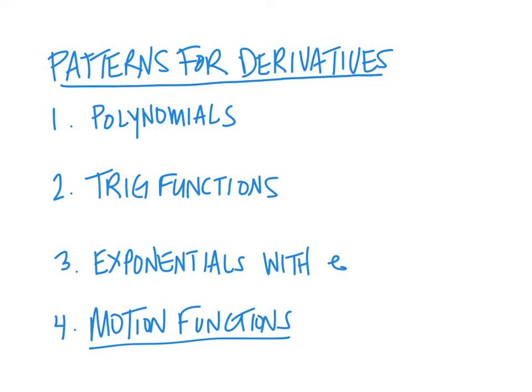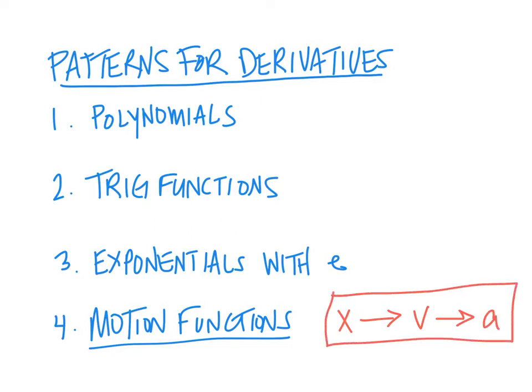I also want to mention that there's a pattern we need to know for motion functions, and that is that if you are given a function that describes the position of an object, when you take the derivative of this, when you look at the rate of change of the position, that will transform that position function into a velocity function. And if you do the process one more time, what we're going to be talking about in this video, it changes that velocity to an acceleration function. So not all cases we use derivatives follow this pattern, but it is super important and it happens more than any other pattern.